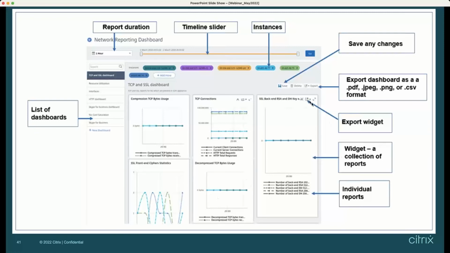If you want to export an individual widget or graph, you have a small icon to click on, export widget, and you can perform the same export. In both options, you can either export it now or schedule it based upon the time and your choice of notification, whether it's email or Slack. We'll talk about this in the demo when we cover the network reporting dashboard, but I just wanted to show you quickly what is available there.